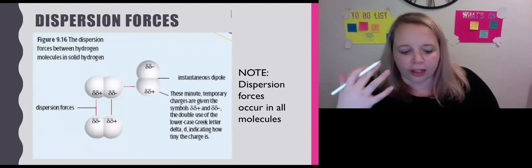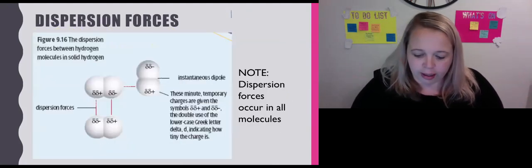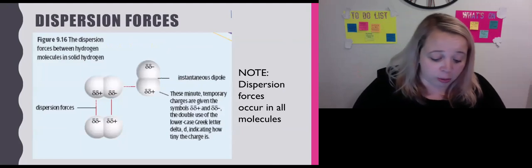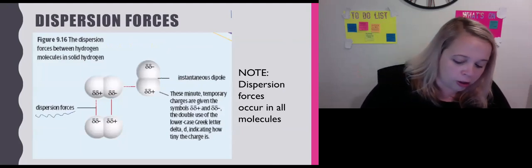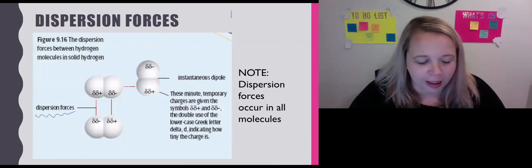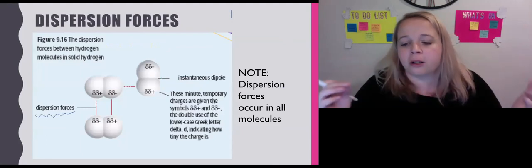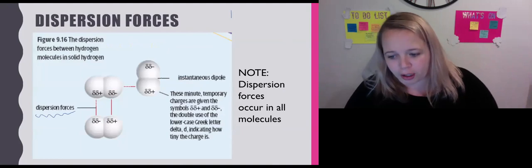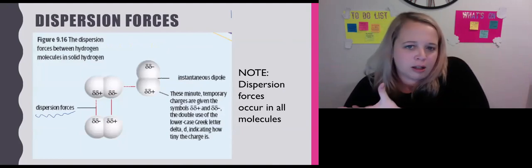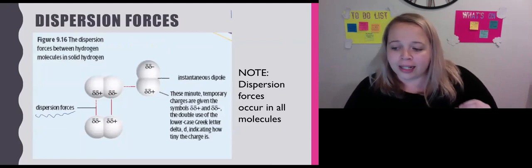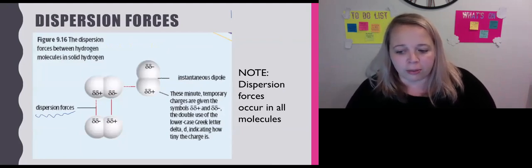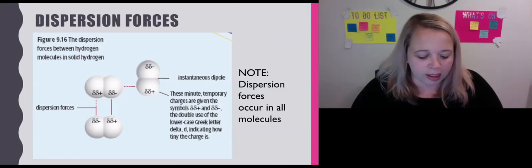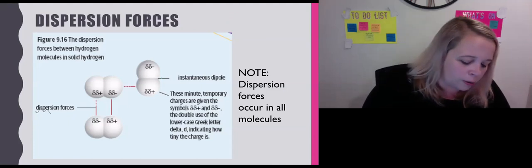The next paragraph underneath that picture talks about the force of attraction between the molecules. The force of attraction between the molecules is called dispersion forces. Now, it's termed intermolecular bonding, so any kind of attraction there is termed intermolecular bonding. Intermolecular bonding is an electrostatic force of attraction between a molecule and the molecule adjacent to it. The type of intermolecular bonding that is working between these instantaneous dipoles is called dispersion forces.